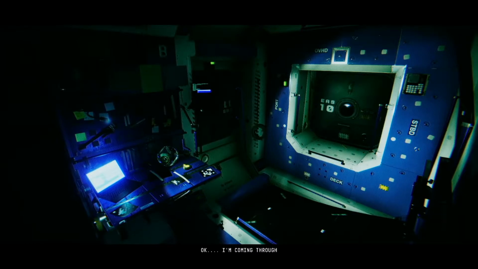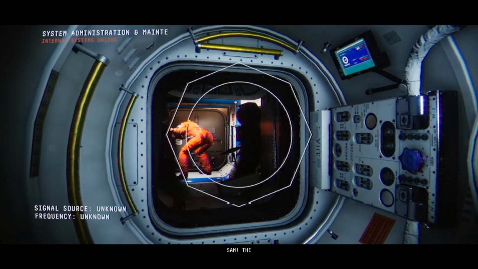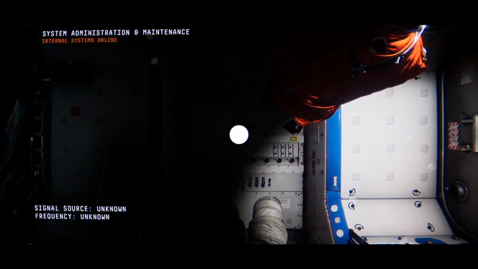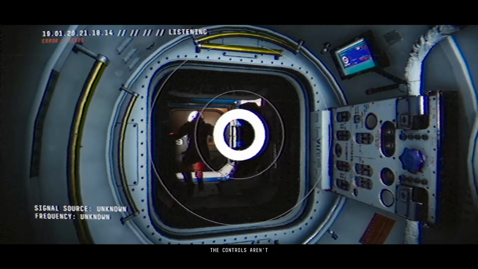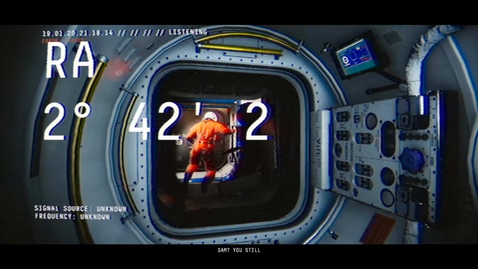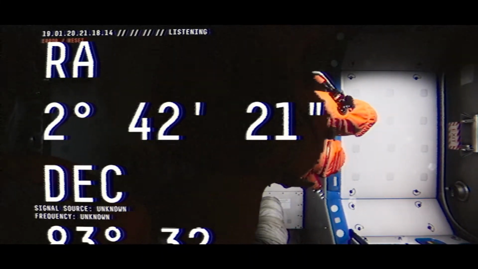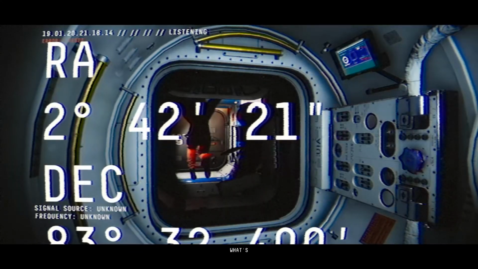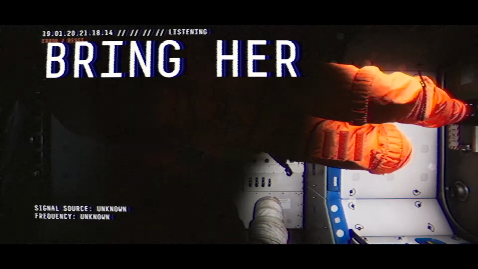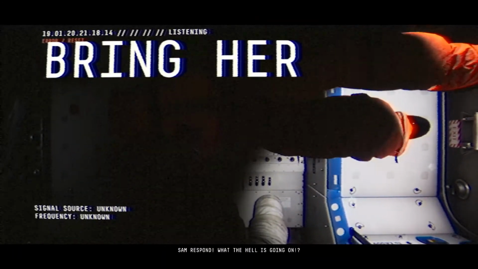Okay. I'm coming through to 9. Sam! The hatch door is jammed shut. The controls aren't responding. See if you can restore power. Sam, you still there? What's going on, Sam? What is that noise? Sam, what is that? Sam, a response! What the hell is going on?